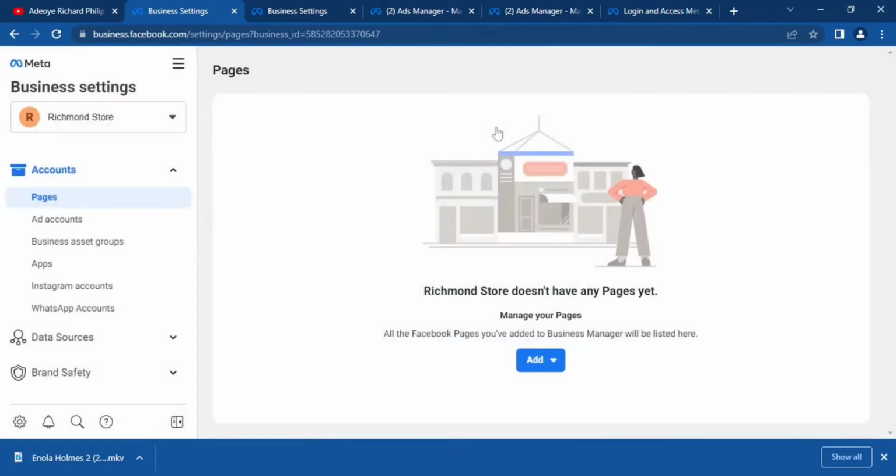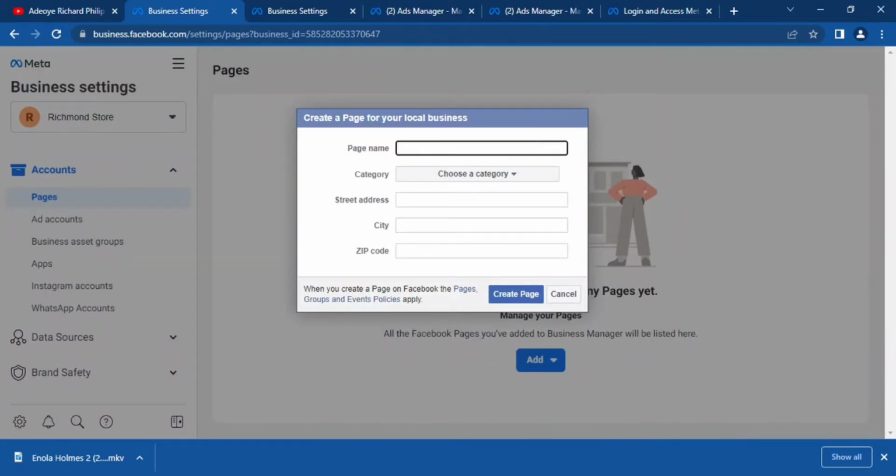But you can actually create a page here to run your advert. Give your page a name.